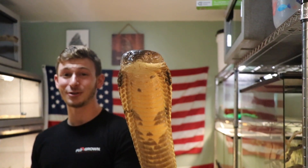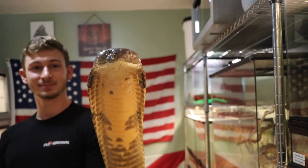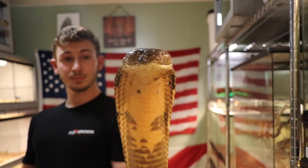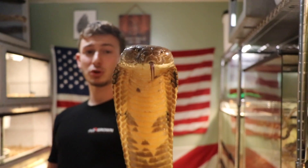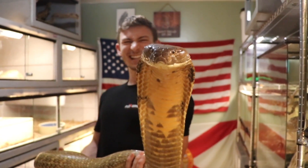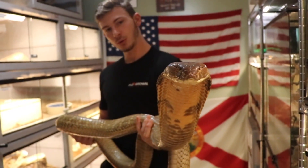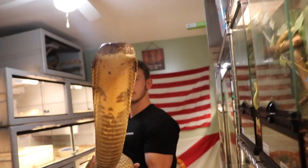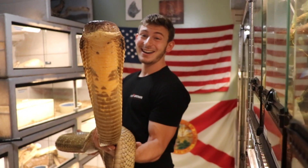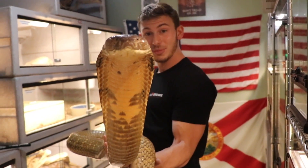He's focused on the movement of Mr. Joey holding the camera — that's why this King Cobra is not paying attention to me. Pretty insane. This is the Malaysian King Cobra so it's got a rusty gold color to it — it's actually the prettiest and the largest of all the King Cobras. There are different types — there's a Chinese King Cobra that's like dark black with white bands, a beautiful animal. What's crazy is the King Cobra is not actually a cobra — it's in its own genus, Ophiophagus hannah.